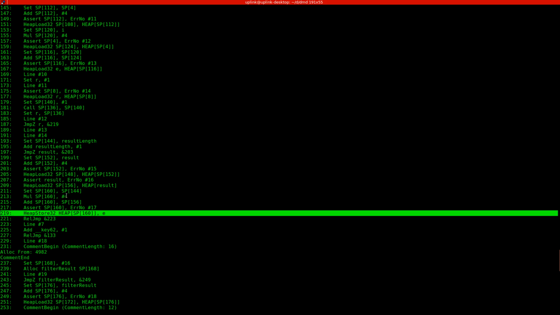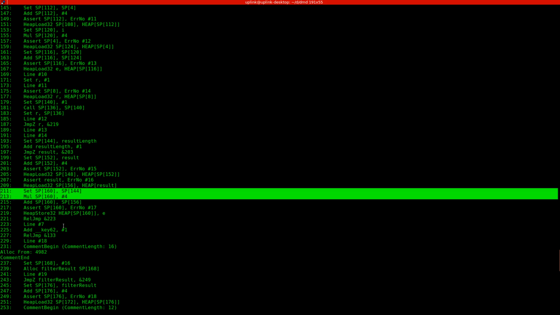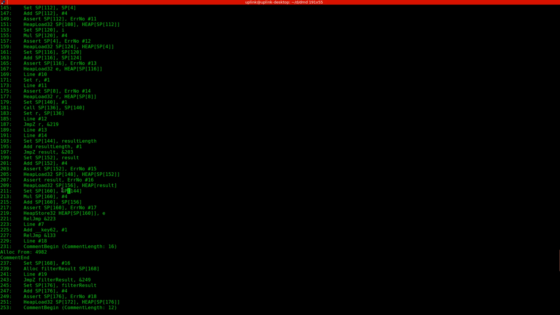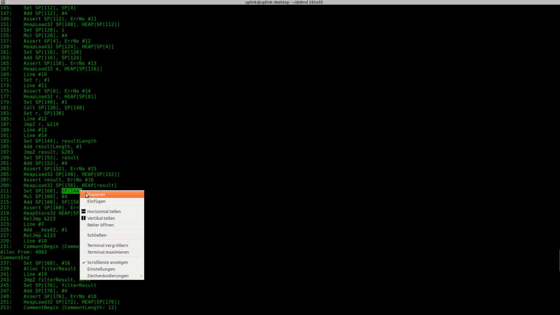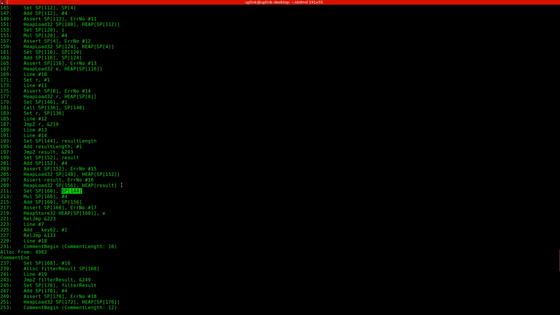And I can tell by this multiplication that's happening here that this is actually the index I. So somewhere here we are loading I, I guess.